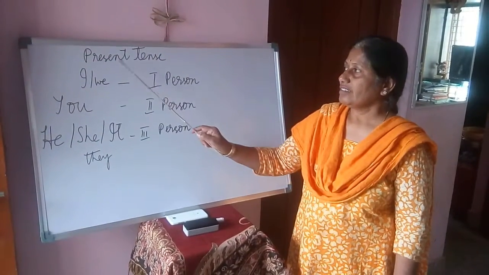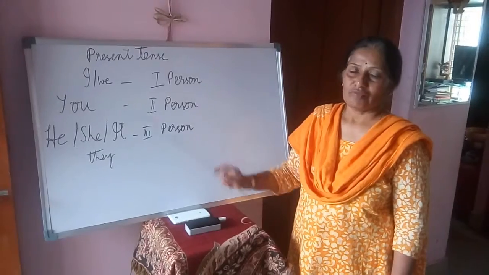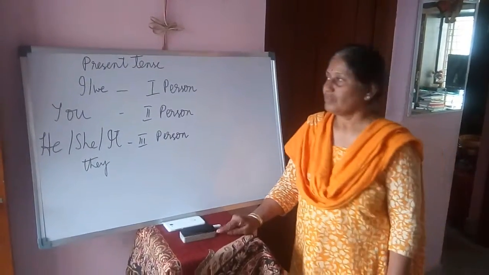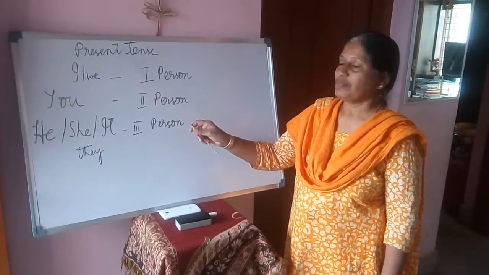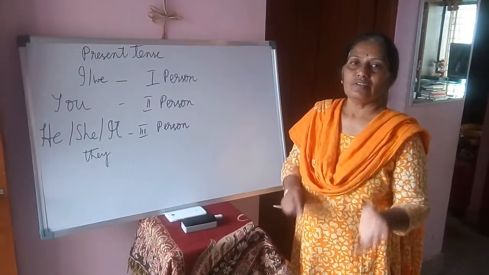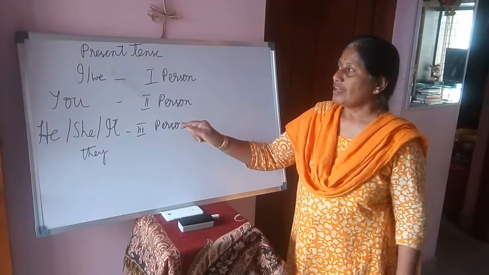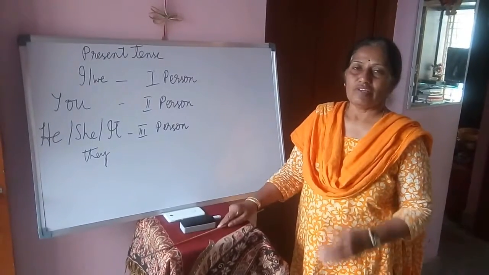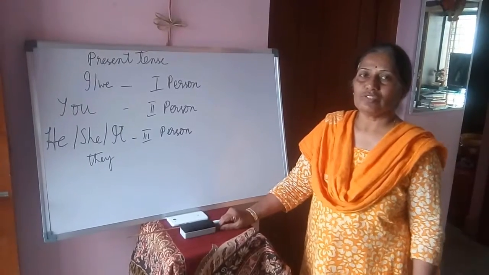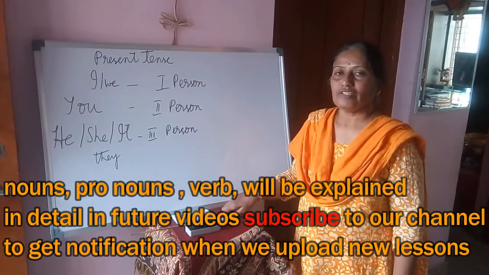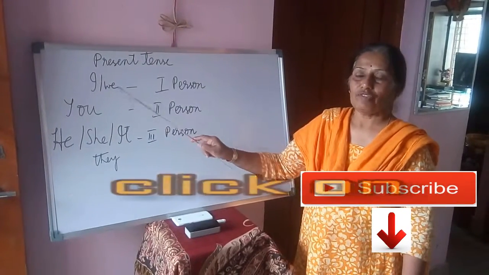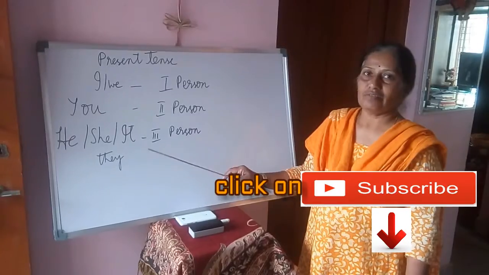Today we shall learn about present tense. Where do we use present tense and how do we use present tense? Now before going to the present tense, we need to use the tense with the noun. So noun and verb are very closely connected, closely related. So we have to use the proper noun, correct usage of verb with the noun. For that we have to know the nouns in detail.